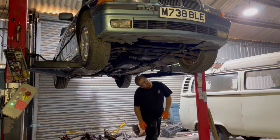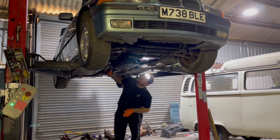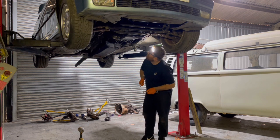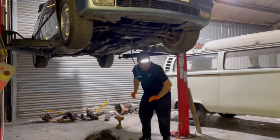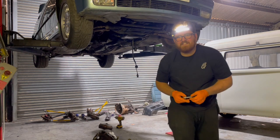What is that? And hopefully it doesn't fall. That is well on there. Hopefully it doesn't fall when I'm doing this bolt here. Oh fuck, less than ideal. Good job, I don't need that, isn't it? I moved this out of the way, so that wouldn't happen.